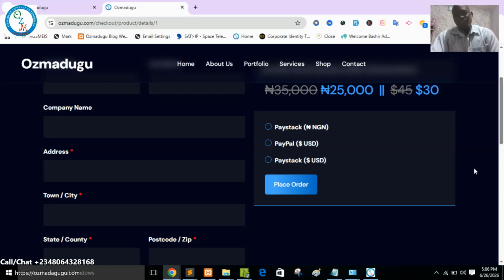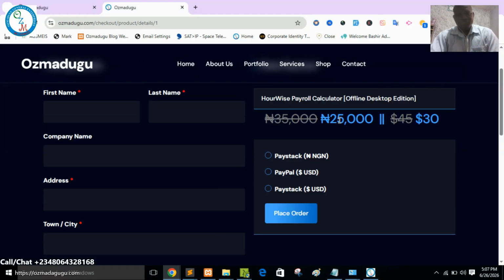What you just need to do is to purchase the product, and you will have an email sent automatically to your mail after the purchase, and also be redirected to a success page where you can download the material, or the document, or any of the files provided for the software. So that will allow you to do that.